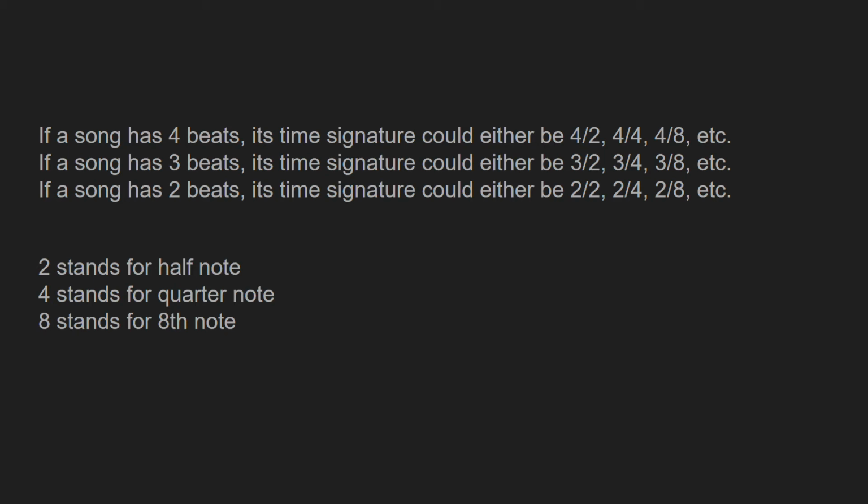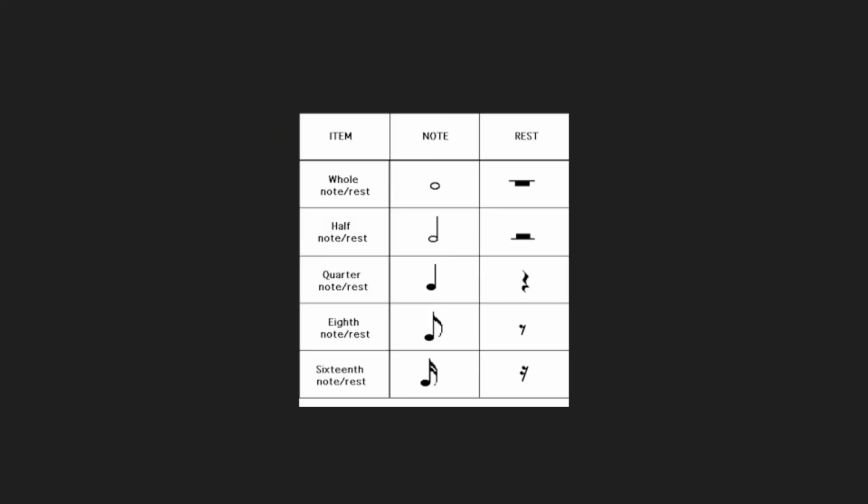Time signatures. But now we have to look a little bit into the types of notes, the types of beats. If you remember earlier, in the previous videos, I would tell you that this note is either an F or C depending on what line it is on the staff, right? Well, all of those notes were sort of symbols, and there are actually a lot of types of symbols, namely these. So if it's just a circle, it represents a whole note. That means you play it for the time of a whole note, so you're just going to play it as 1, right?